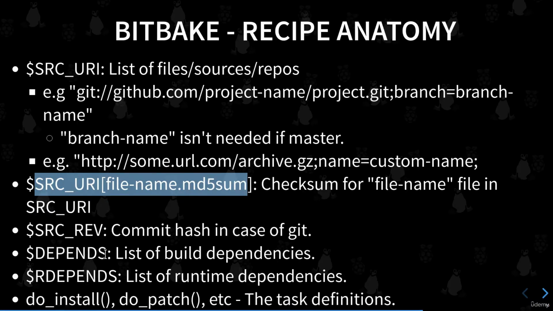The DEPENDS variable lists the dependencies that the package has for building, and the RDEPENDS is the list of the runtime dependencies of those packages. Additionally, you can implement methods such as do_install, do_patch, do_compile, all of the tasks that are normal to Bitbake. So you can either append to them or specialize them. If you, for instance, create a method named do_install_raspberrypi, it will only be executed for the machine which is named Raspberry Pi.